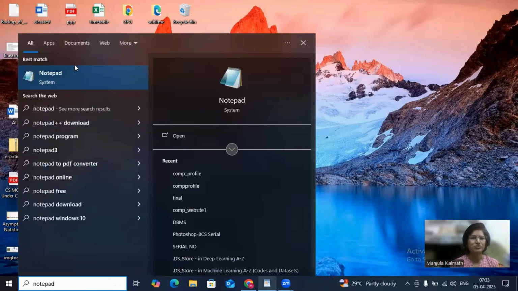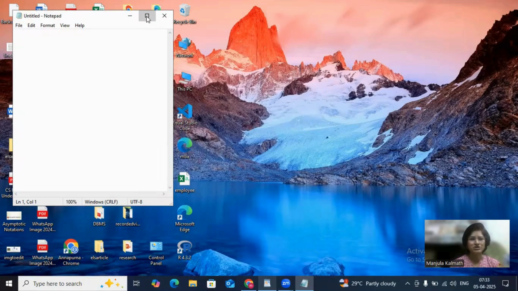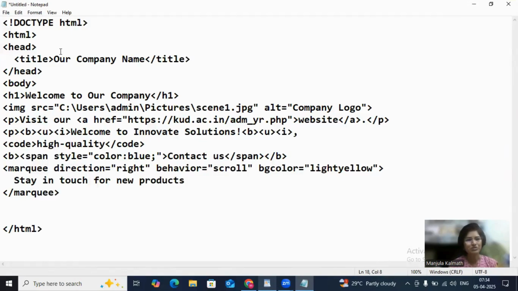In Notepad, we have to type the HTML text, and that should be run in the browser in order to create the web page. Actually, HTML, hypertext markup language, is a tagged language used to create web pages. In order to design and structure the web pages as per requirement, our HTML will be started with the statement doctype HTML. Doctype means document type. This document type will pass all the tag languages and give the interpretation to the browser in order to run the program.